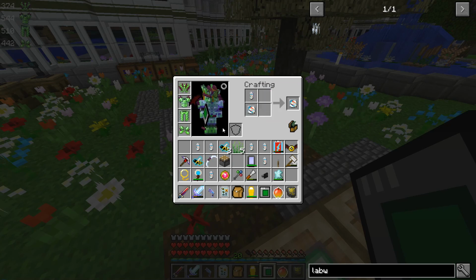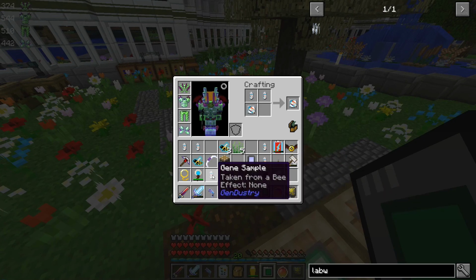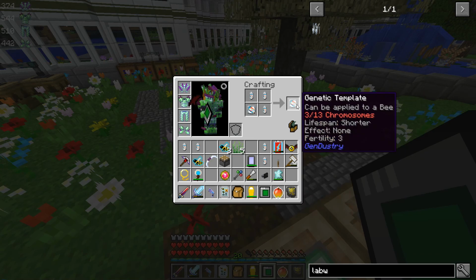So we want a shorter lifespan. There's 3 of them, so we can do it in the small crafting grid. Oh no, we don't want that one. We want fertility 3. Oh no, there's just 2. Oh yes, and the... Oh, did I get rid of it? Effect none. So there we go. 3 chromosomes, lifespan shorter, effect none, fertility 3.